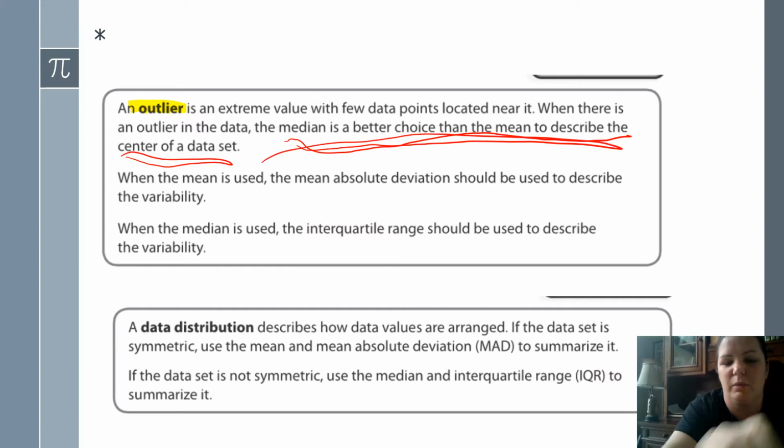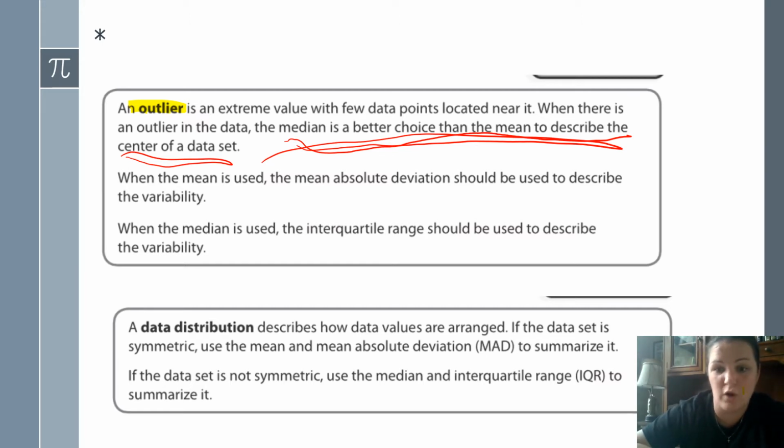That's super duper important. If you have an outlier, it's going to skew your data. So if you have really great test scores like 100, 100, 100, 100, and then you get like a 40, that 40 is going to bring down your average, right? So if you were to say, hey, Ms. Limo, could I take the median of my data instead of the mean? Then I might say, you're really smart. Maybe we should. So if you have an outlier, then you might want to choose your median as your measure of center instead of your mean, because an outlier will skew that data.